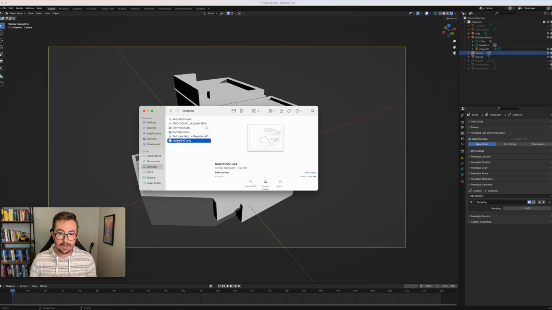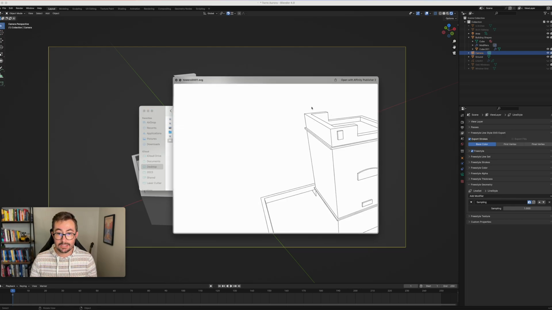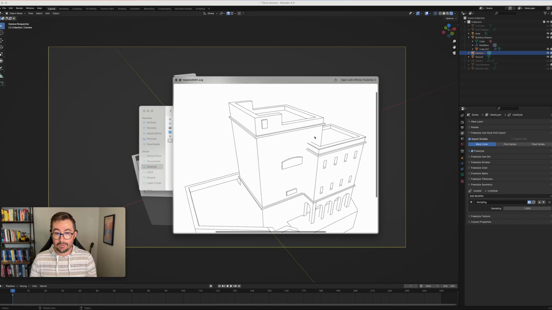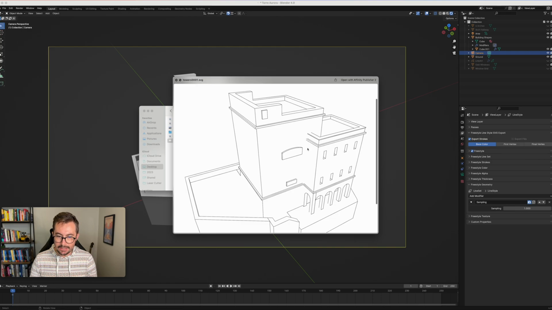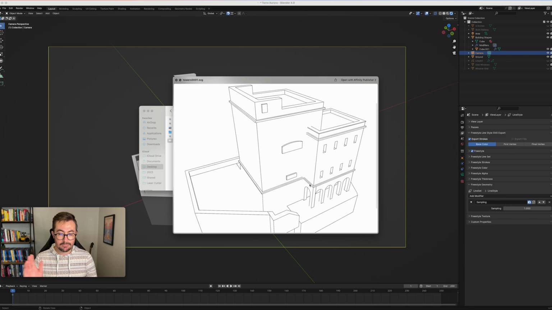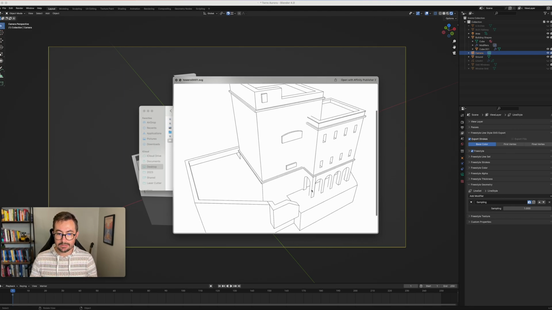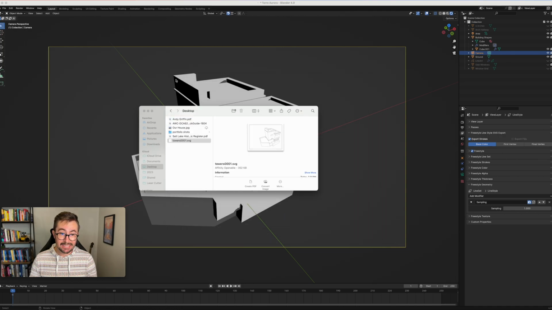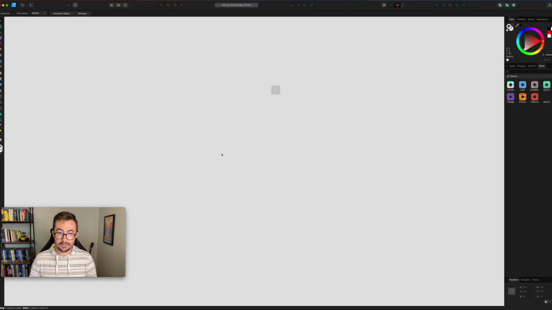So this is towers001.svg, and you can see just by previewing the image here, we've got basically what we want. It's left out a couple of little lines here, but by and large, it's taken care of most of the work for me. I'm sure I could mess with settings and get more lines to show up too. Anyway, we're off to a good start, but my preferred vector editor is Affinity Designer, and when I went to open this with Affinity Designer, I got this message: failed to open.